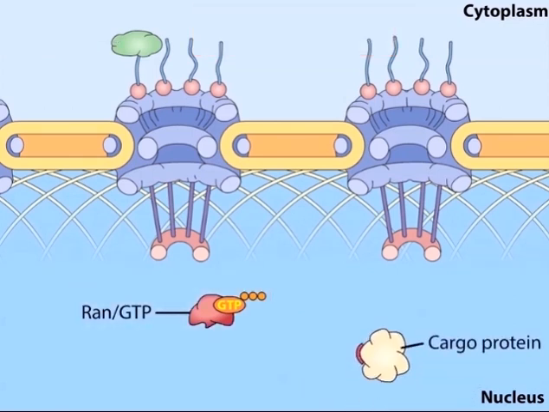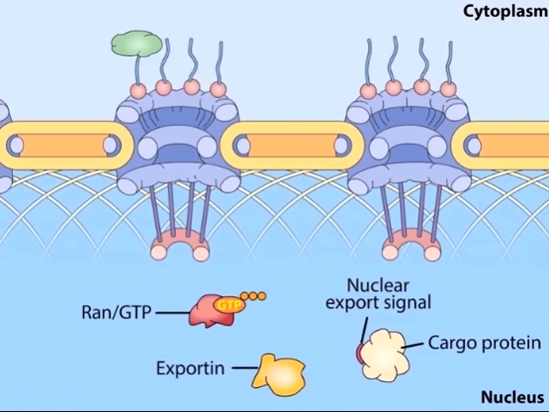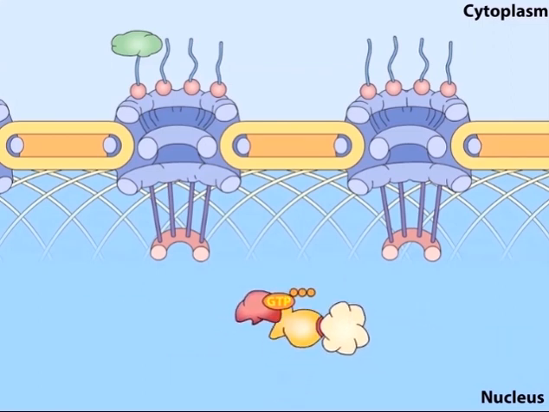Similar to imported proteins, proteins are targeted for export from the nucleus by specific amino acid sequences, called nuclear export signals. Nuclear export signals are recognized by receptors within the nucleus, called exportins, which direct protein transport through the nuclear pore complex to the cytoplasm. Ran-GTP promotes the formation of stable complexes between exportins and their cargo proteins. Note that this same form of Ran does the opposite for importins and their cargoes.